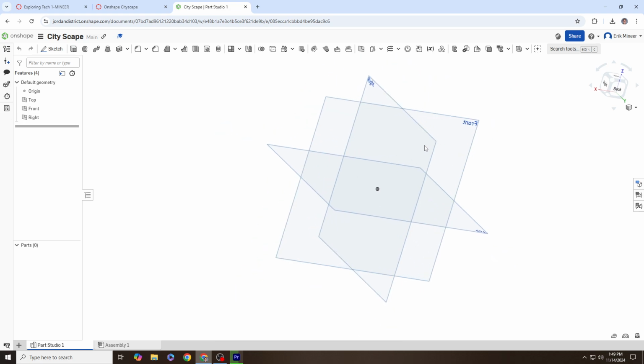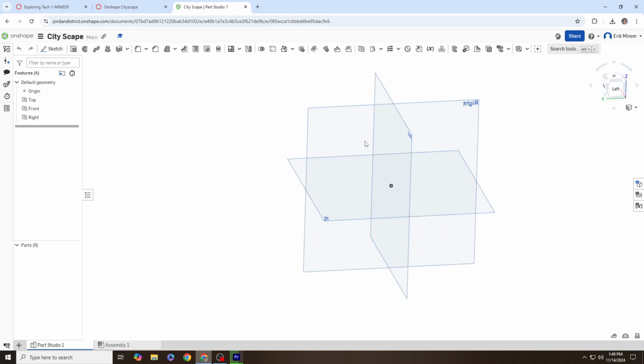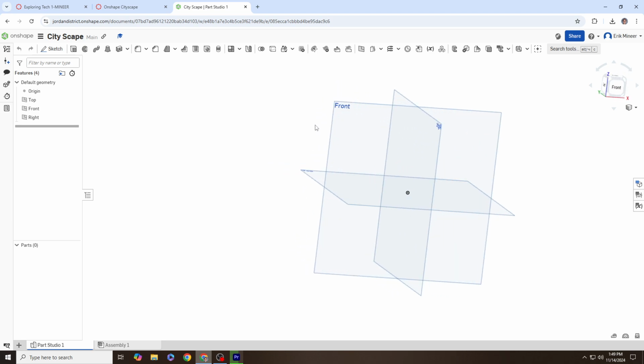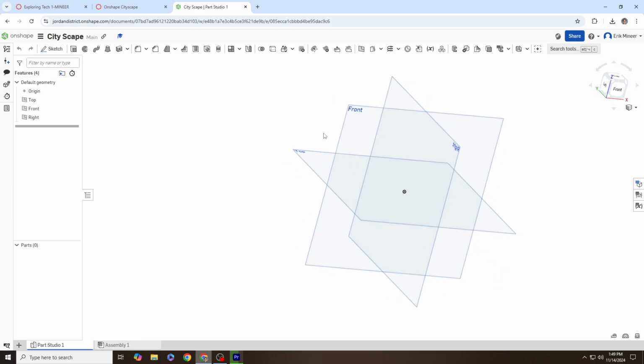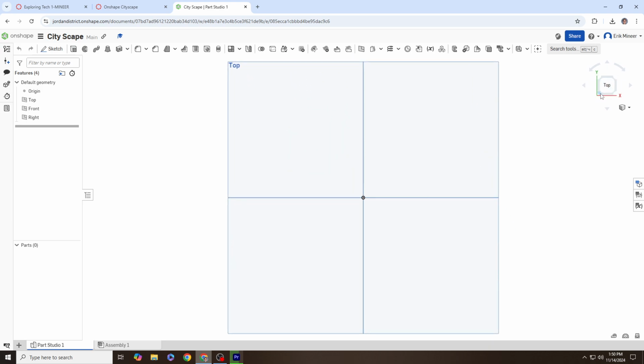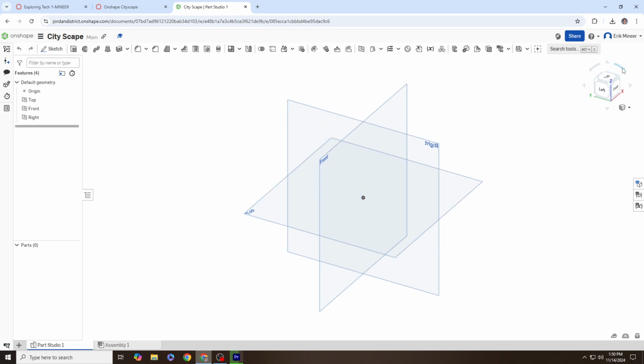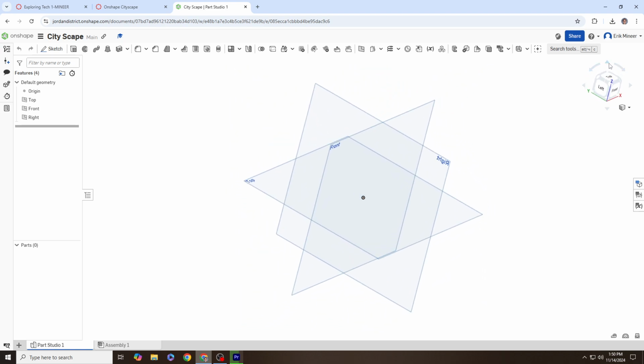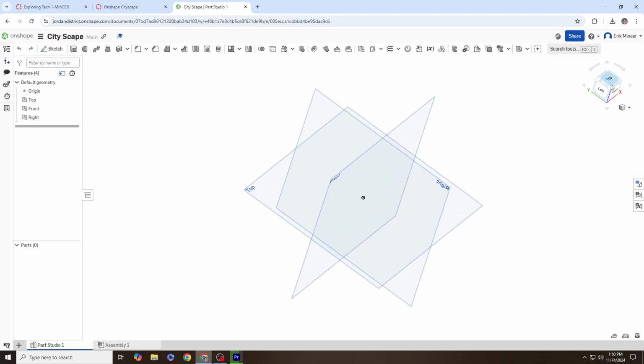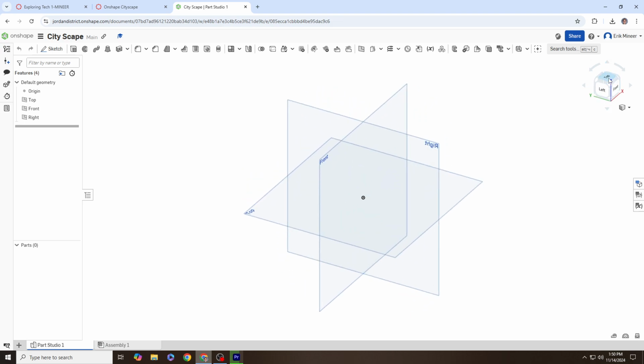Now you'll notice that I can't quite get this thing rotated exactly in that 30-degree perspective that I want. That's where this cube comes in handy. So you can actually click anywhere on this cube, and it will automatically turn to that perspective. You can also rotate the camera, turn it this way and that way. So this cube is really beneficial, especially when you're trying to make sketches. I'll explain what that is in a little bit.